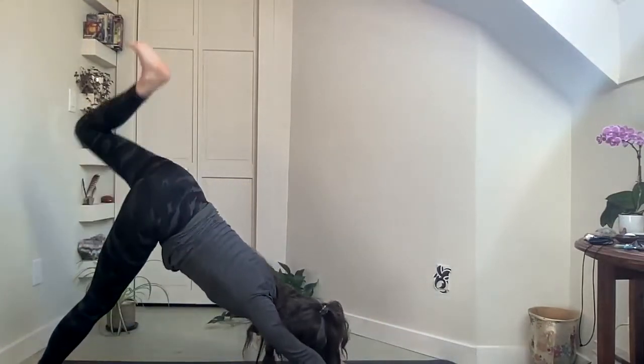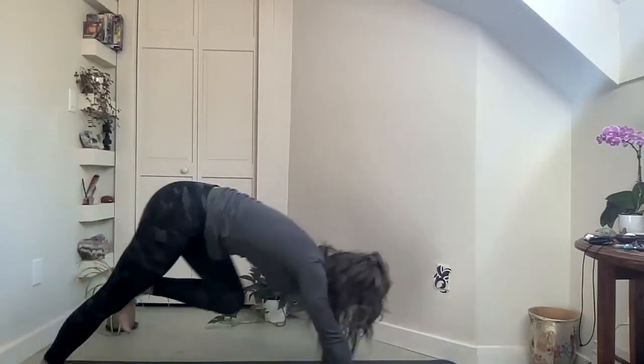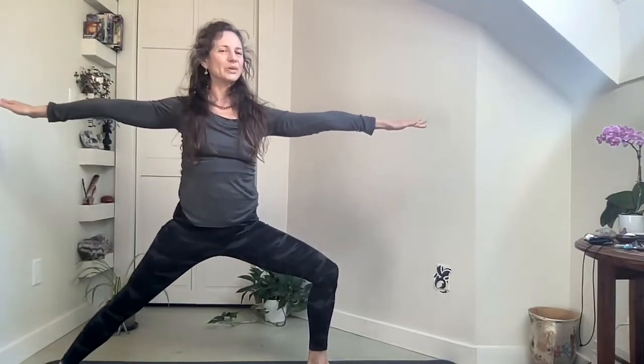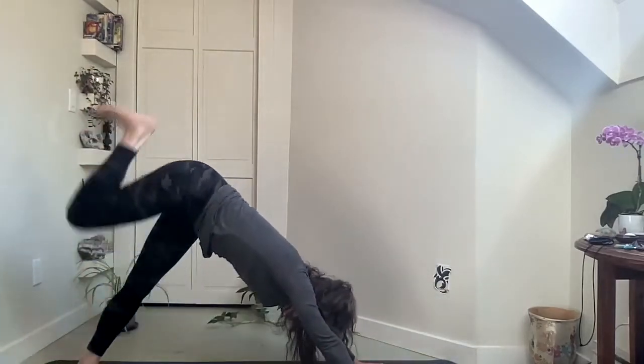Inhaling, reaching the left heel up and away. Exhaling, swinging it through, rooting the right heel downward and inhaling to warrior one. Exhaling as we open to warrior two and inhaling, reversing. Exhale, downward facing dog. Continuing to flow.